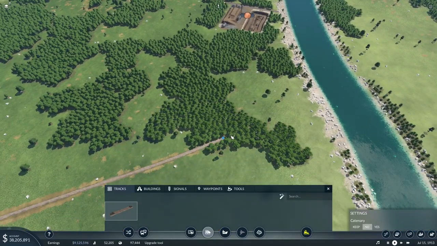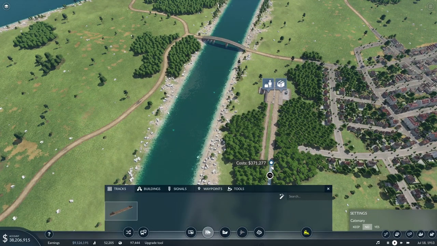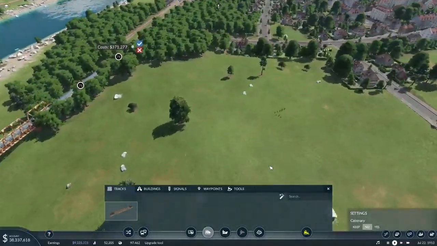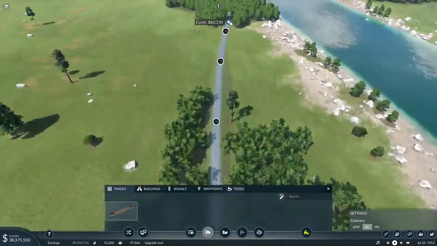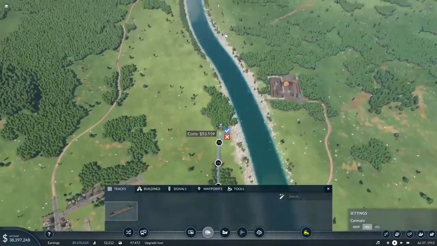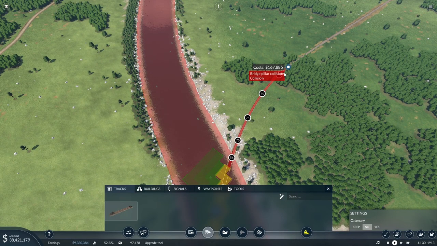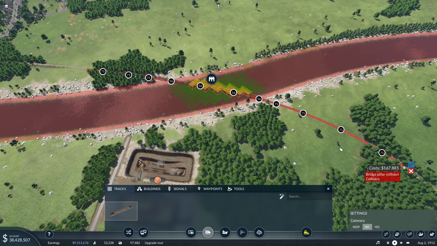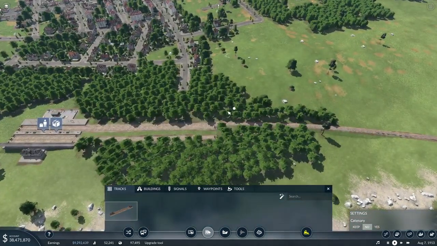So, we're going to do this. And we're going to see how this looks. And that's probably not what we want to do. Bridge pillar collision. What if we bring it up? It's probably because this one is okay. So what we're gonna do this.